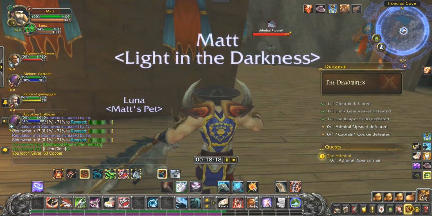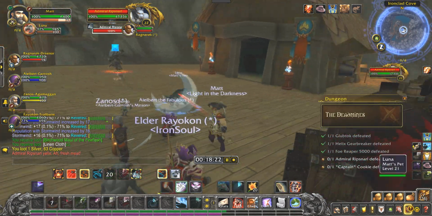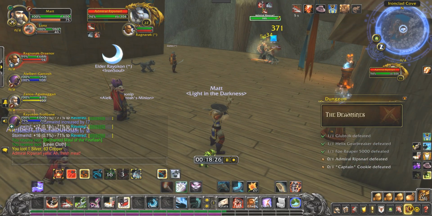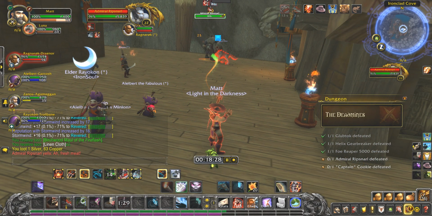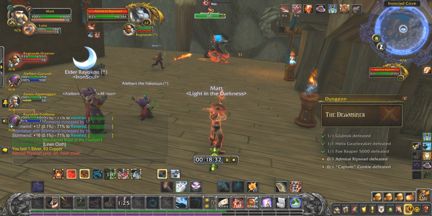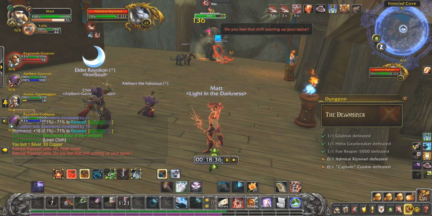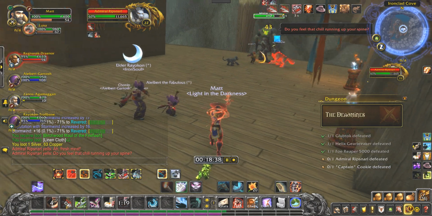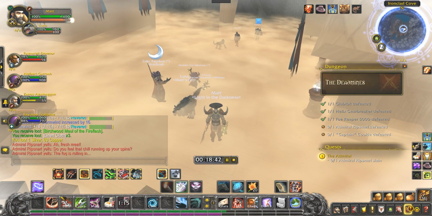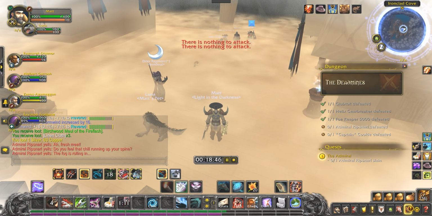And here is the second to last boss, Admiral Ripsnarl. So the unique mechanic on Ripsnarl, guys, is that he's going to disappear several times, 3 or 4 times throughout the encounter, depends on how fast he dies. And he'll summon some non-elite adds, like some ghosts, to help him. There's the first disappearance. The ghosts will come out, kill those. They usually come 3 at a time.